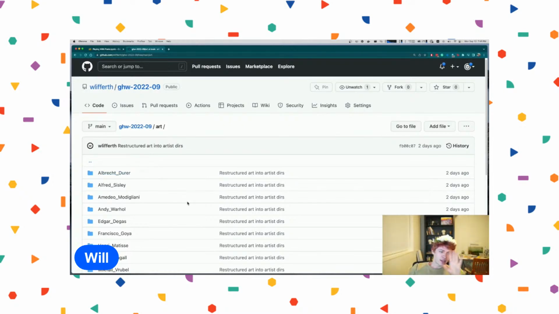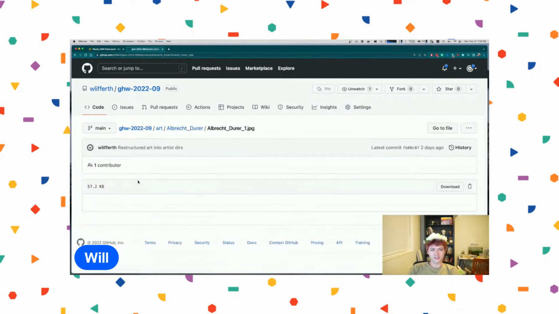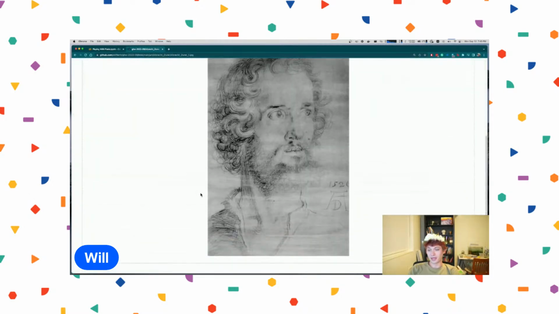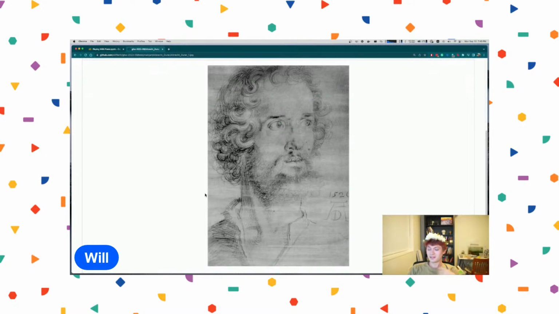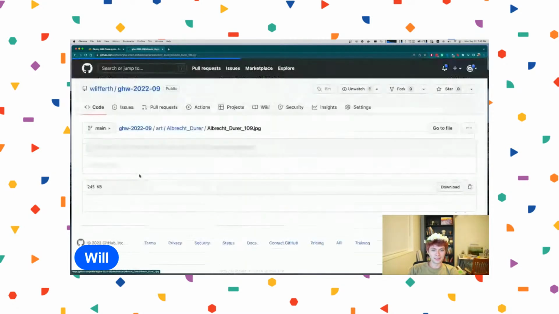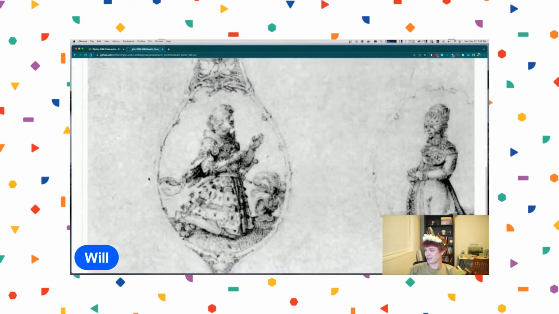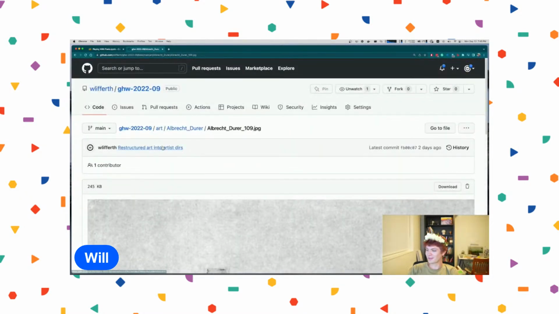And Andy Warhol did a bunch of these sort of pop art kind of things. You can click in and you will have a bunch of individual images. If number one isn't the praying hands, I'm gonna lose my mind. Okay, number one is not praying hands, but this is apparently another piece of art by Albrecht Dürer. Okay, the second one that I randomly clicked on is also not the praying hands.